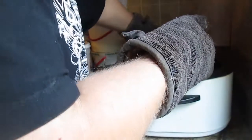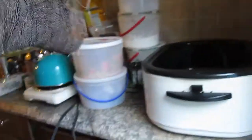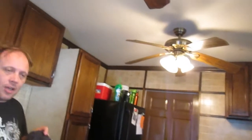I don't want him getting burnt or me getting burnt. That's very hot because it just came out of a 400 degree oven. A little piece of information for everyone: regardless of the quality of the gloves you're using, eventually heat will get through them. So when you're handling something hot, either put it onto a cool surface ASAP or have somebody else take some of the heat off if it is too hot. In my case, it was not too hot, but I still rushed to prevent heat burn through.